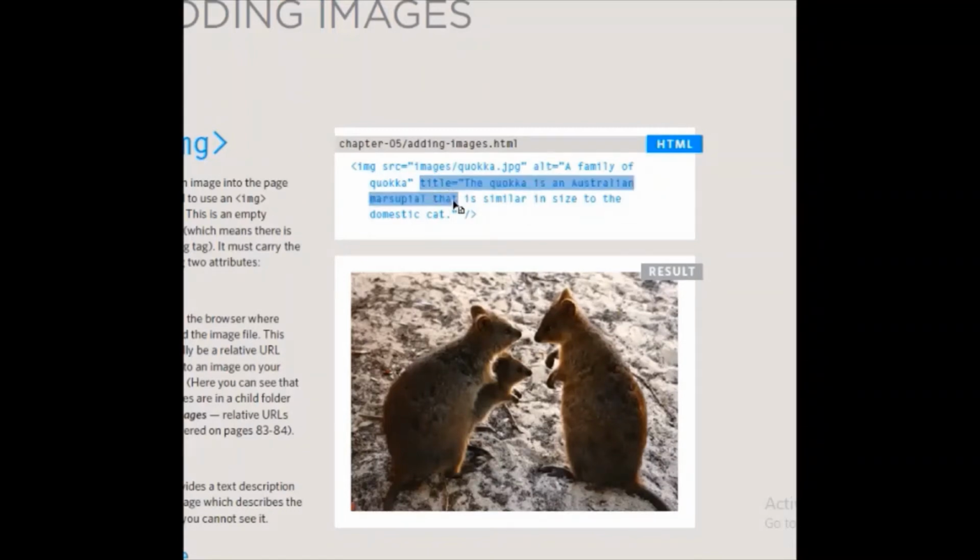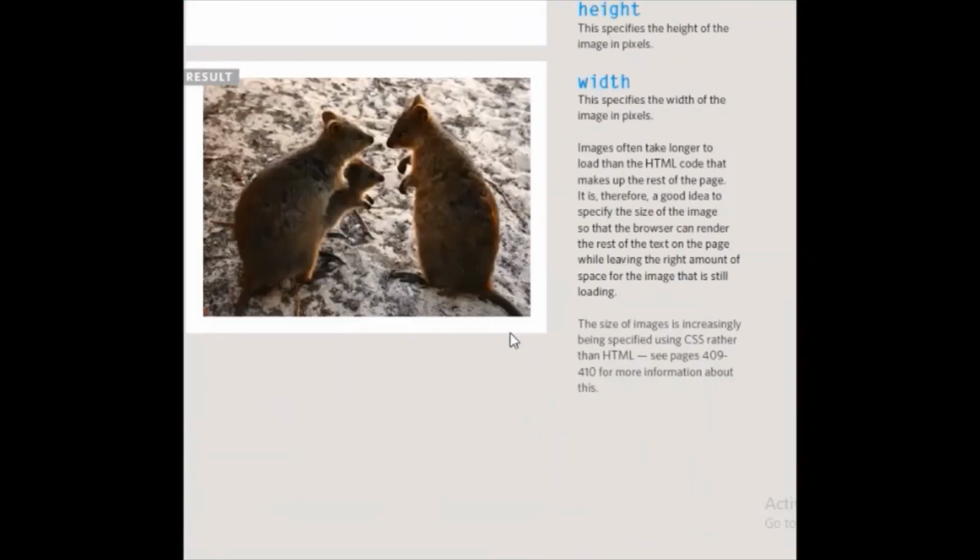The difference between title and alt: they both appear when you hover your mouse and move your mouse on the image, but alt appears when the image is not being shown because of some issues, and title appears when the image is still displaying. So that's the major difference. So you just hover your mouse over and it will display down the mouse this text, whatever is written.